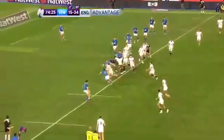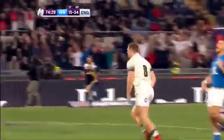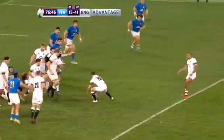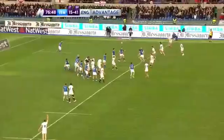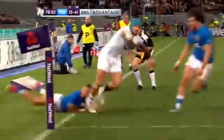Sam Simmonds burst through for his second and England's sixth try of the game. Simmonds again showing great pace for a number 8 and having a dream championship debut. They took advantage of tired Italian legs. Simmonds with a pop pass to his clubmate Jack Noel, who glided over for a 7th England try.